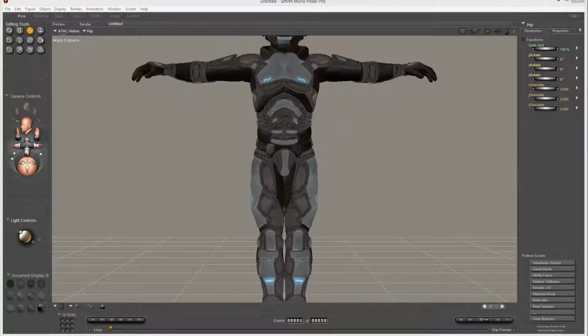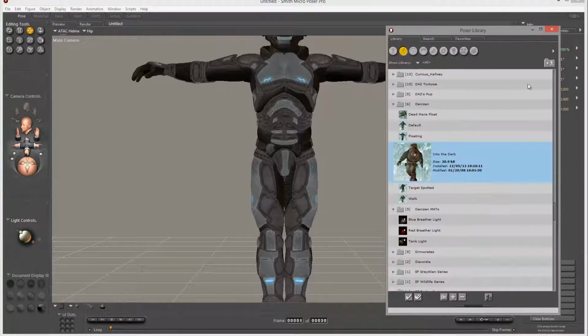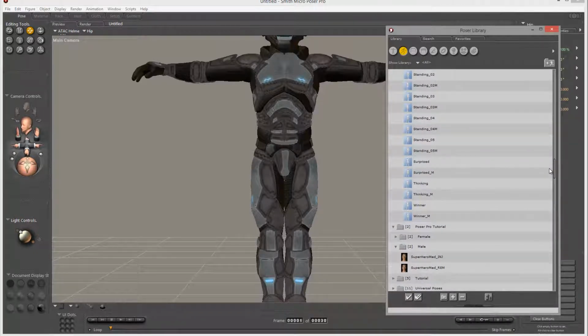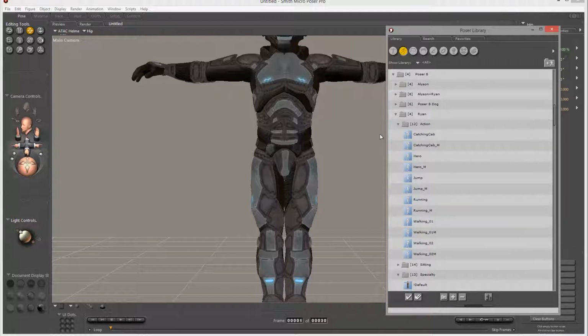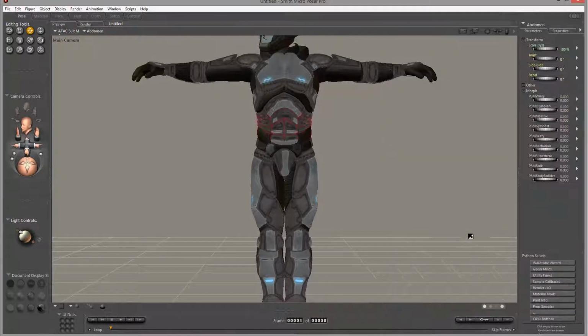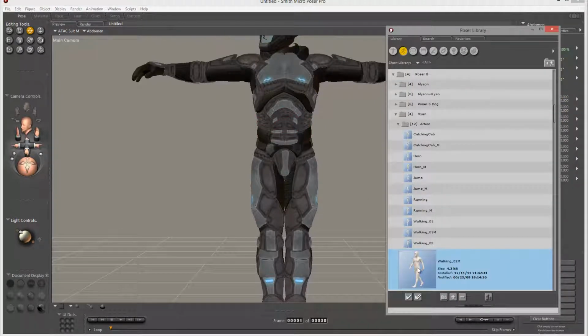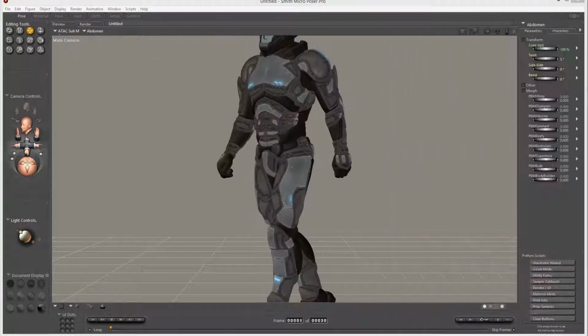Next, I'm just going inside the poses, and let me see, right here, I'll just use the action, Ryan walking. Okay, we apply it to this, and we also apply it to his suit.